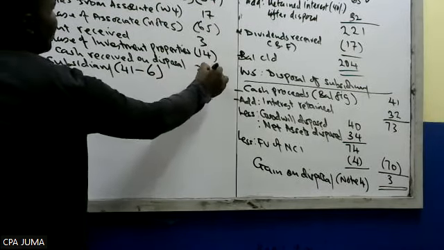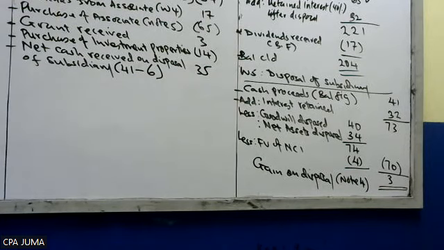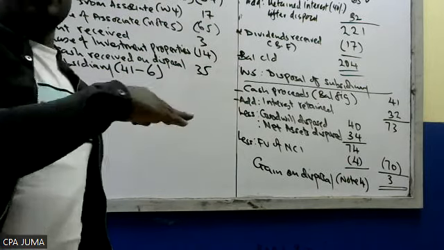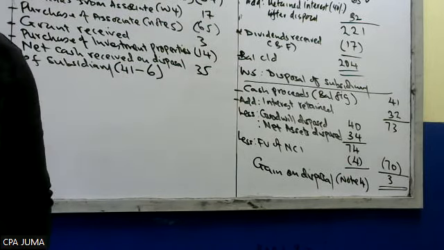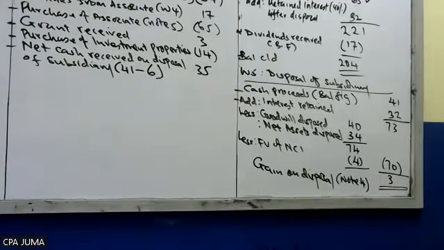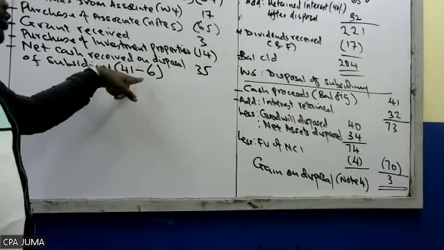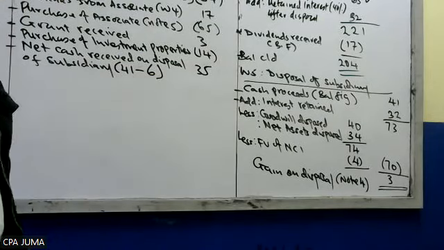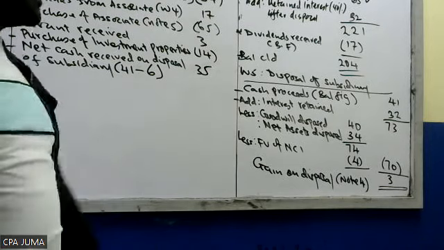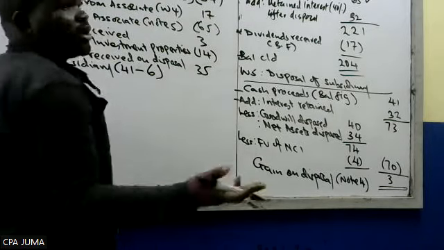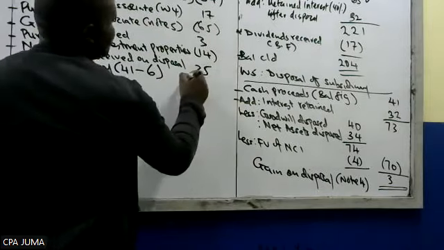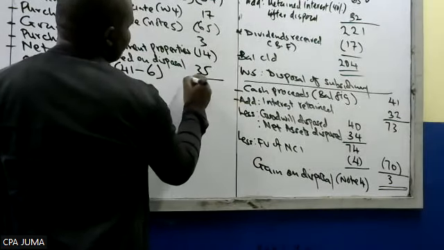So it means they received a net of 35. 41 less 6. In note four, those items which were disposed, there is cash they also gave out. Cash and cash equivalent of six. So they received 41, I don't dispute they received 41, but also they gave out six. So in net, they received 35. Remember, we are done with everything. So this is going to be B.